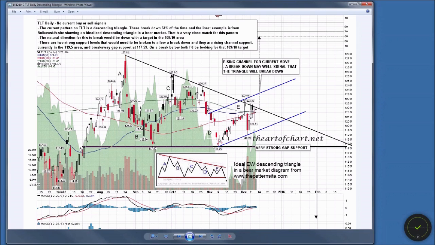Yep. And your risk, and this is the other thing I want to go back to and talk about a little bit, is if you trade these and you're looking for an entry, well, this is not a bad place to enter, right? You're on the trend line. Where's your risk? The risk is the previous swing high, which I can't really see the number, Jack, but it's like 122.50-ish. Which one are you talking about? This one? The E wave, I think, is 120. Is that what it is? Okay. I don't want to give the wrong number so people make a mistake. So if I'm trading this, I'm getting short and I'm putting a stop above 123.04.